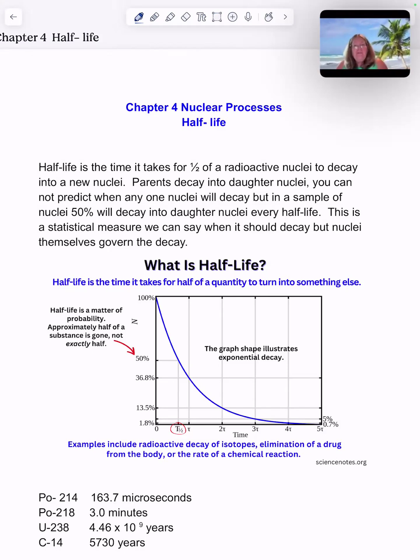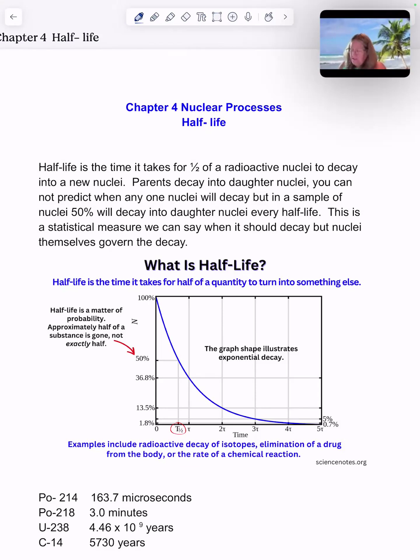It's like when you flip a coin. You've got a 50% chance of getting heads. Half-life is also used a lot in terms of chemical reactions, and you'll get more of that in kinetics. Half-life is how we look at medication in the body. When is it half strength? When is it going to leave? When has a toxin you've ingested worked its way out? So half-life is a measure of how long something takes to transpose or leave.